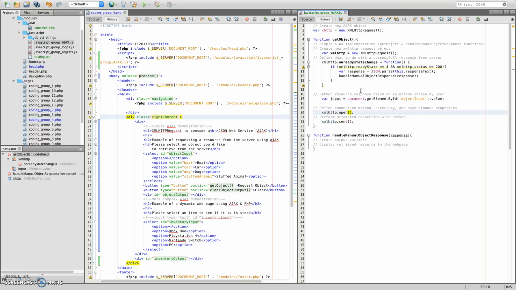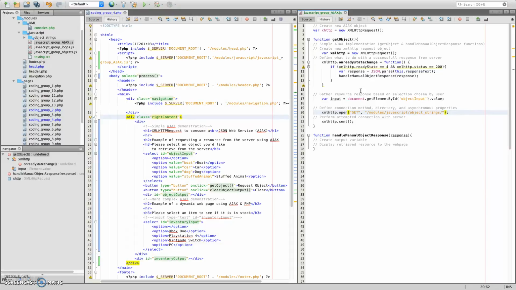So we need to put in some parameters here. We're going to put GET, remember there's either GET or POST. And we need to define the directory. In my case that is modules, JavaScript, object, strings. And then we need to input what the user selected.